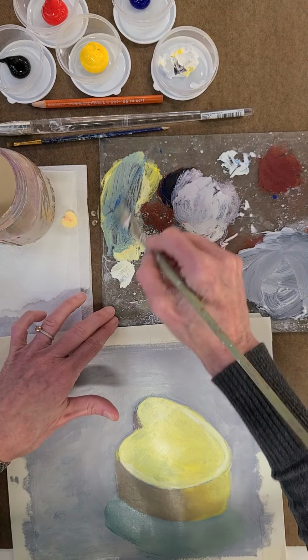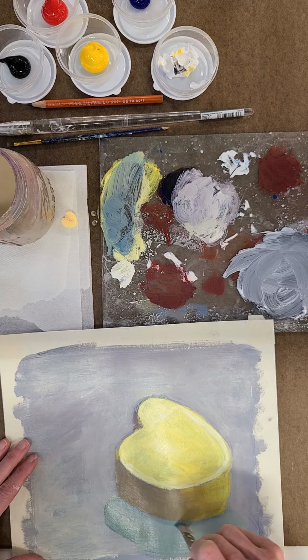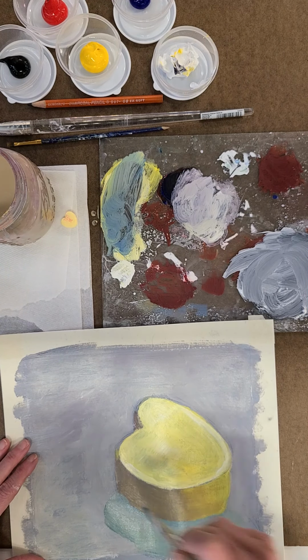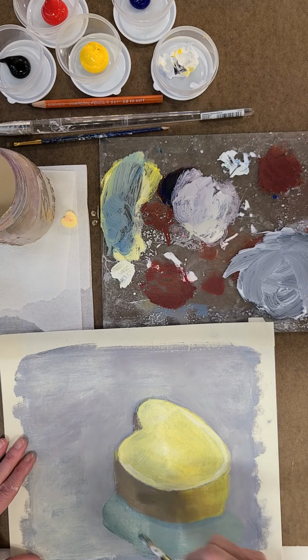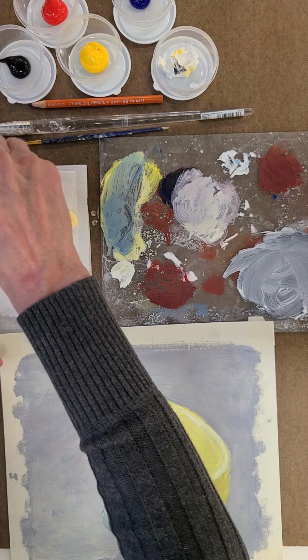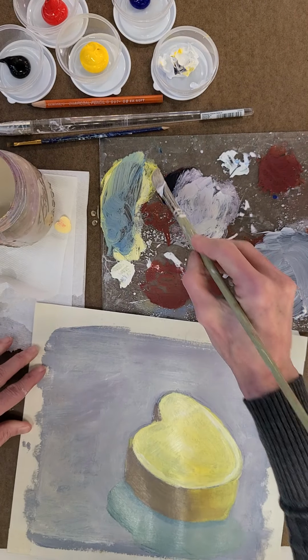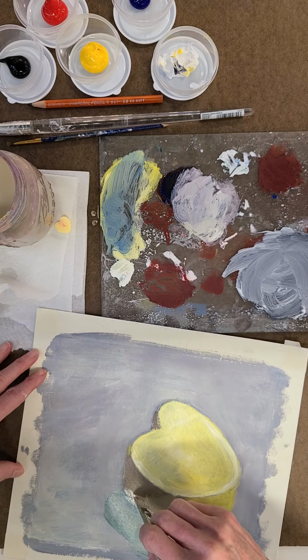I'm a little afraid of getting too much on there with this huge brush, and I do have a smaller brush. You always want to sort of surround yourself with all the tools you need so you're not frustrated having to keep getting up. And I think that's pretty good. And keep in mind, you guys, I'm doing this super quickly.